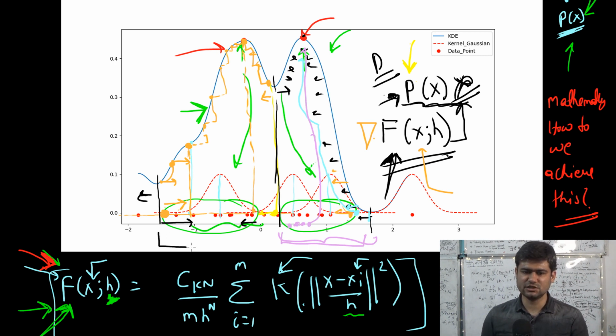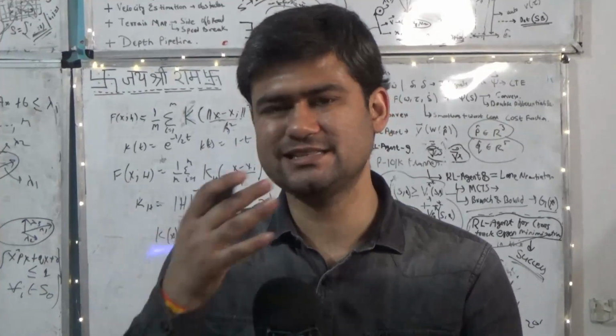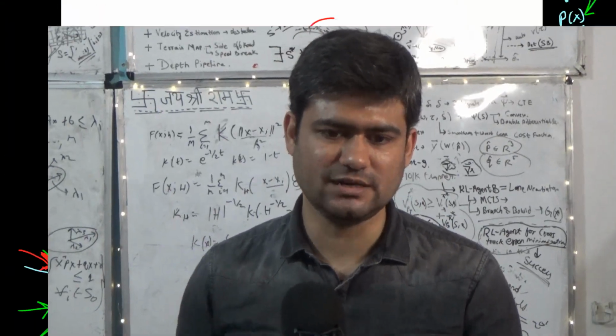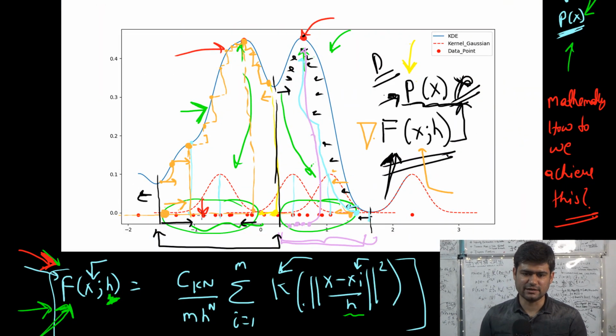Similarly, let's take this region for example. In this region, we can select any starting point for that matter. Let's suppose we pick this point as our starting point. We start computing the gradient, and if we follow the gradient from this point, it will eventually take us to the mode associated with this region. The mode associated with this region is over here. So any point in this interval will converge to this mode.